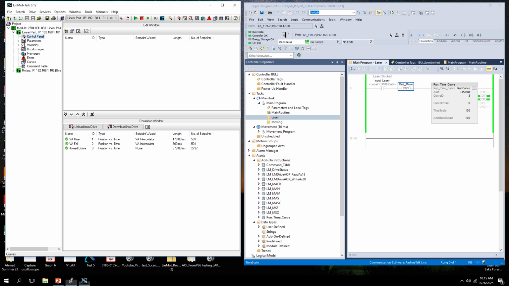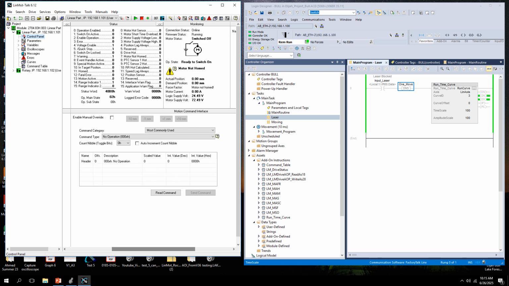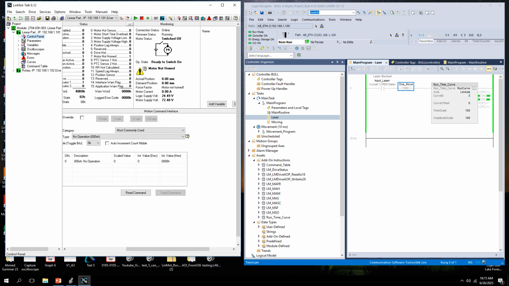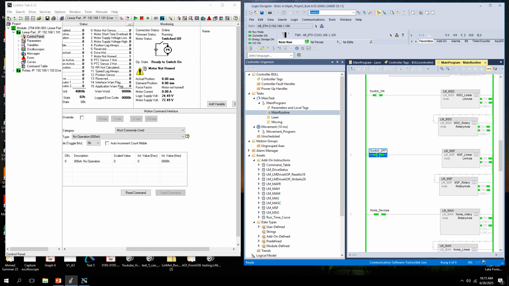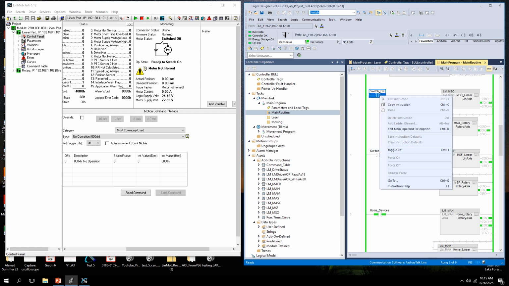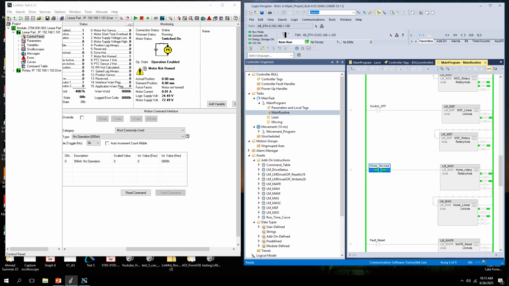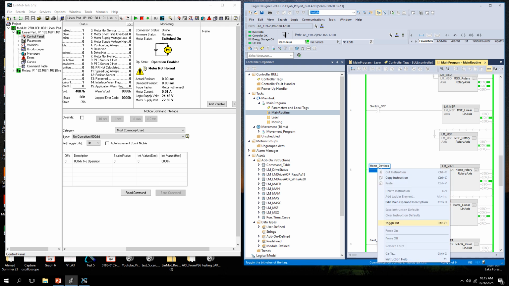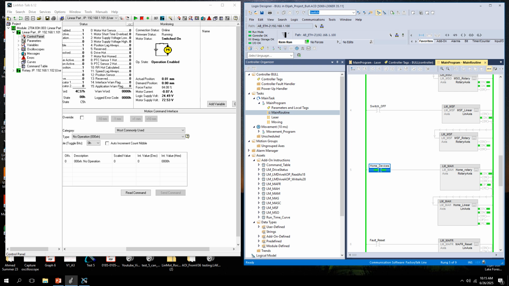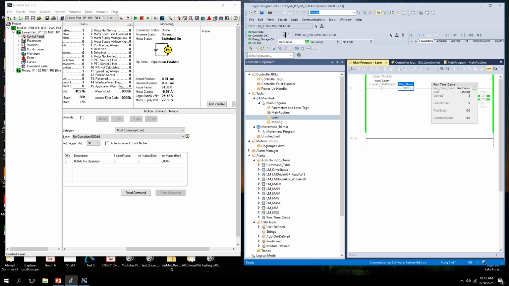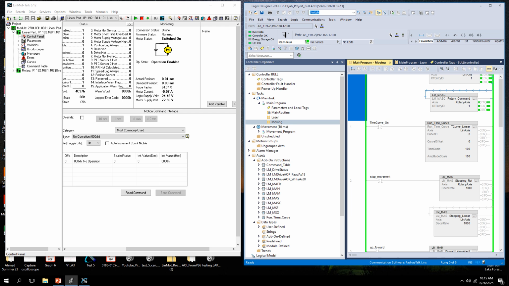Okay, so let me show you an example of what this looks like. Go here, go to my main routine again, because this is where I do all the switching. So if I untoggle this, and I toggle this, you can see the switch just turned on. Okay, I go down, I home my devices, boom. You can see that you got a little bit of movement right there, and now it knows that the operation is ready to go. Okay, so let's just do my time curve so I can show you what that moves like. Okay, so I'm going to go here, time curve on, boom.